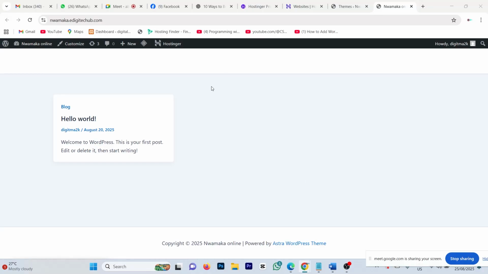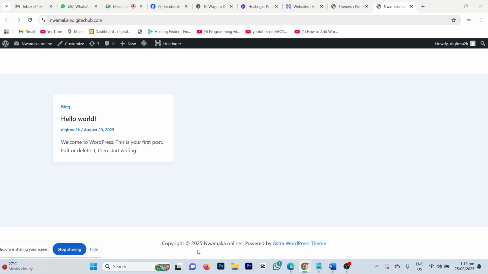Yeah, so that is it. That is the Astra theme. You see what I was saying? You may not realize it until you install a template. You see, the website name was here, then there was some list here and another list here. Good. And there was something down here, even at the right hand side here. So that was the structure of the 2025 theme.